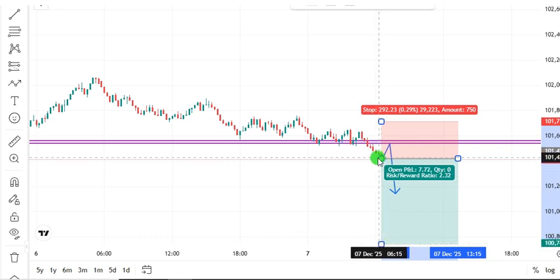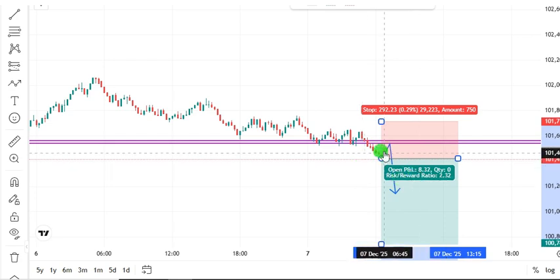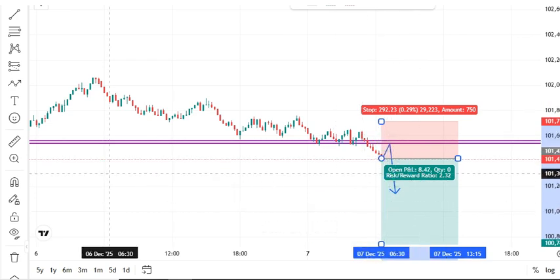So if you can take this, fine. But for me, I'll just wait for a pullback. I love taking a trade at the exact time, not chasing it. Because for now, you can see the momentum of the candlesticks is actually losing strength. So wait for a retest of this, then you can think of going short on that.